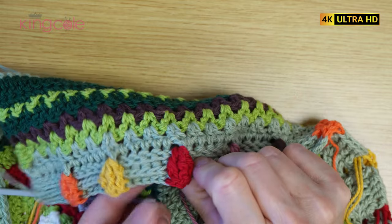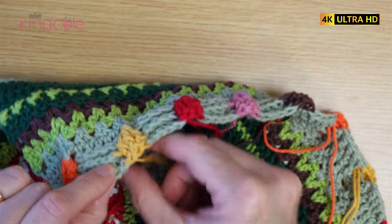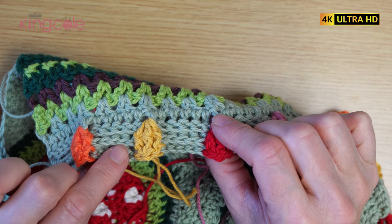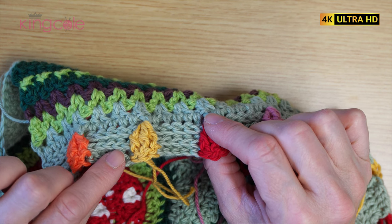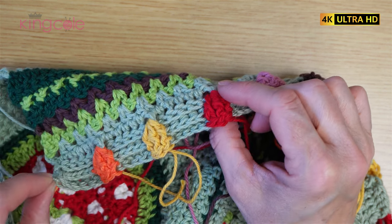And if you notice, there's one or two what look like slightly pulled threads there. However, they're really easy to tighten up and neaten up as you sew the ends in at the back. So we'll pause there and we'll be back in a moment with the next row.